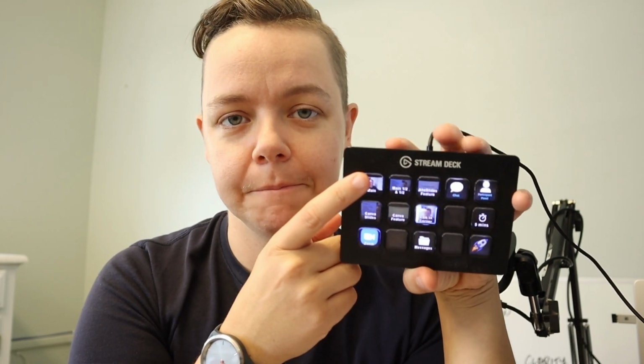So for the workshop itself, I use this in two ways. I use it to control my OBS, okay? So when I want to switch between looks, or the scenes, in OBS, I use the Stream Deck to do that.